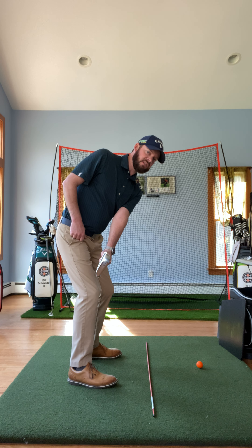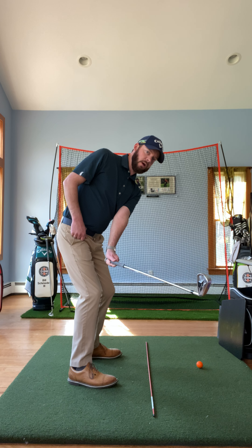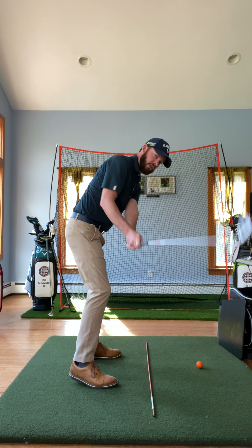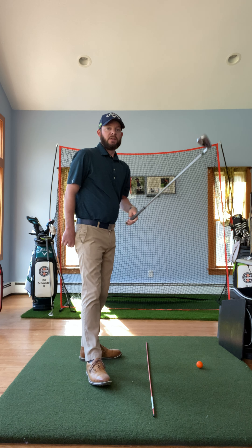On the lesson tee, we see a lot of golfers, especially amateur golfers, get the clubface in a position that's certainly too open, whether it's here or there, which then causes them to react in a certain way in the swing — whether it's the over-the-top move for the slicers, or the over-the-top move with early extension coming through with a flip that doesn't allow you to maximize your potential.